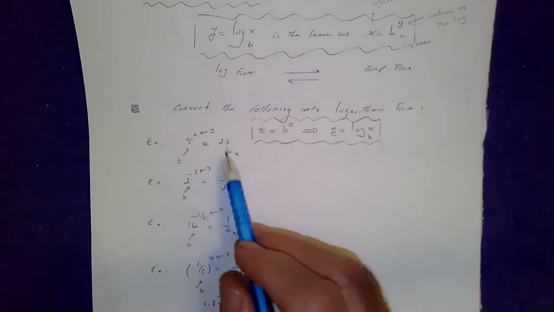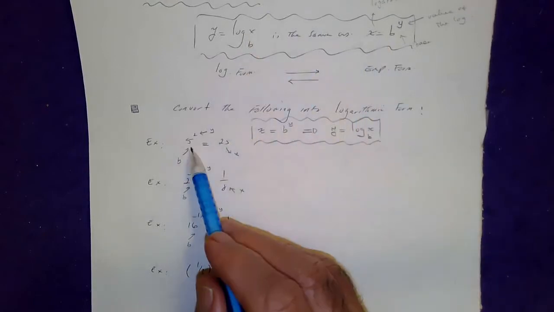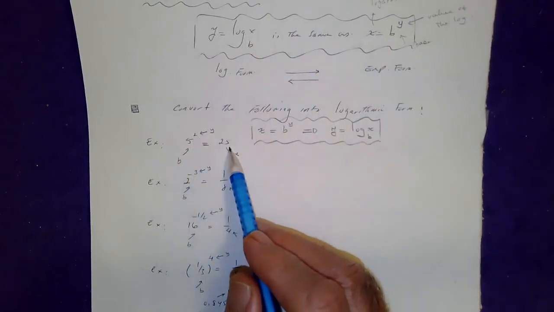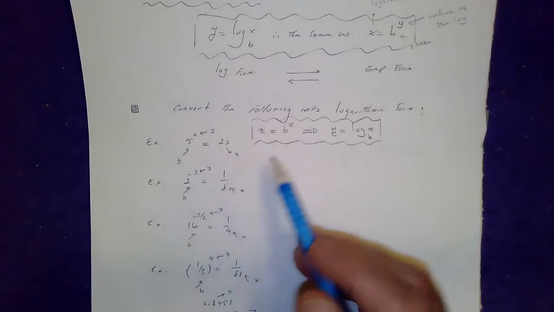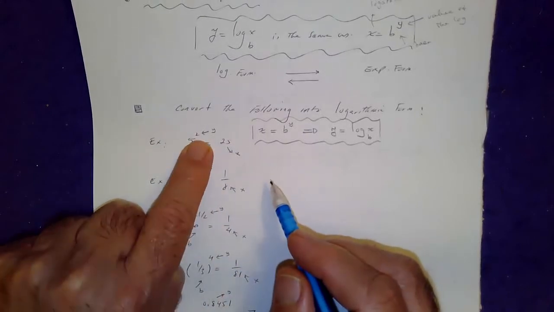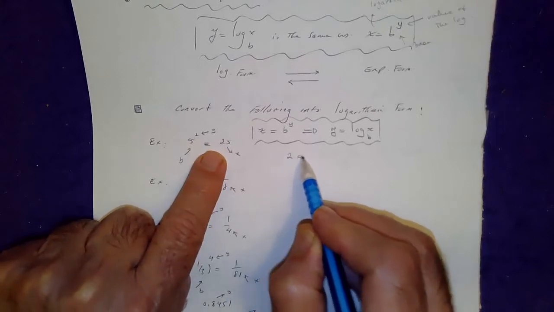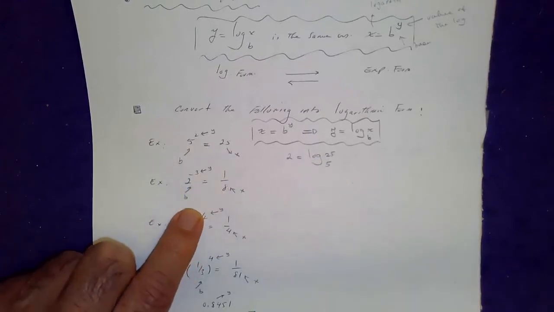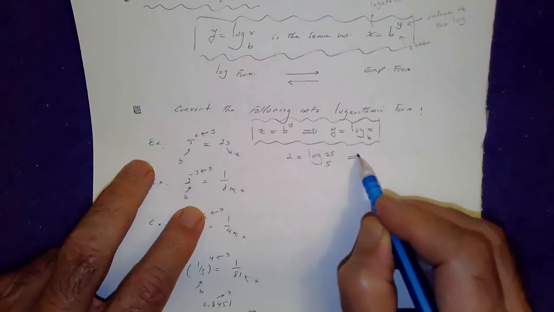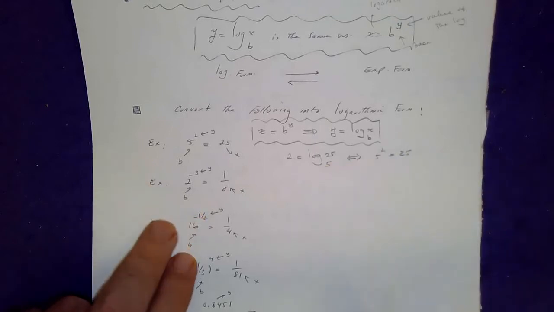So with that said, why don't we try to convert these exponentials into logarithmic form? In other words, we're going from right to left. So 5 squared is equal to 25. And that makes sense, 5 squared is 25. Let's see if we can rewrite this in logarithmic form. So b is 5, y is 2, x is 25. So this should read 2 is equal to log of 25 base 5. In other words, this is exactly the same as saying 5 squared equals 25. These are identical statements.